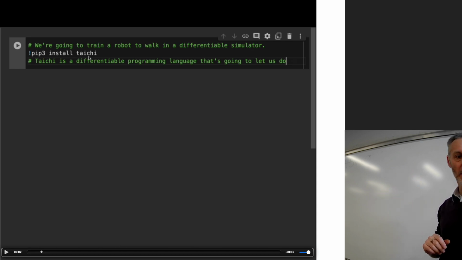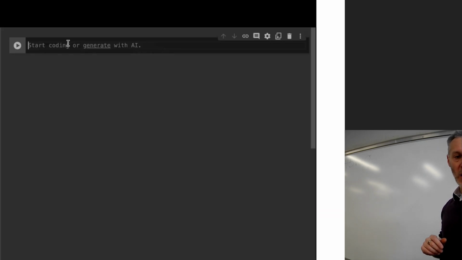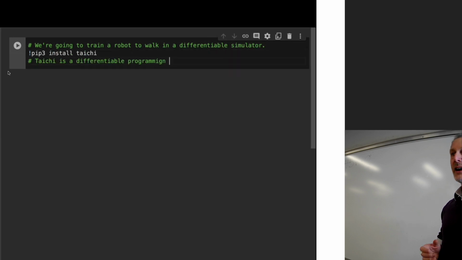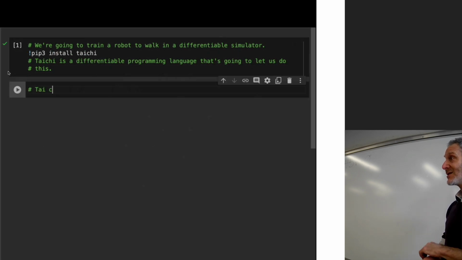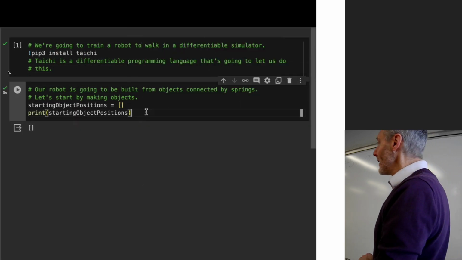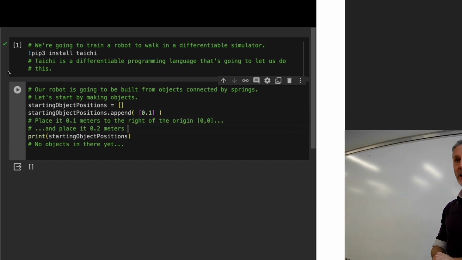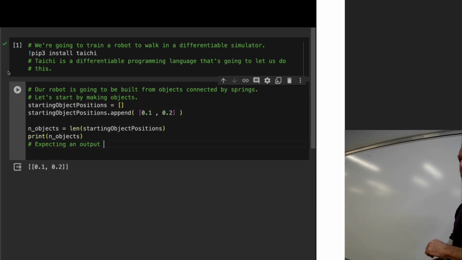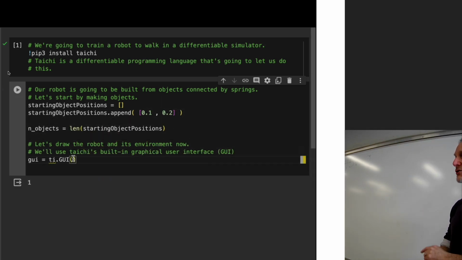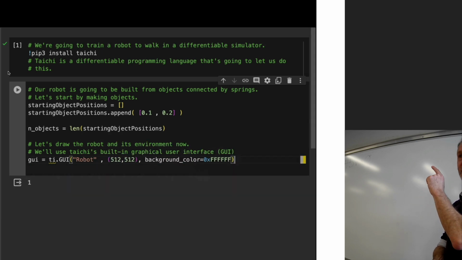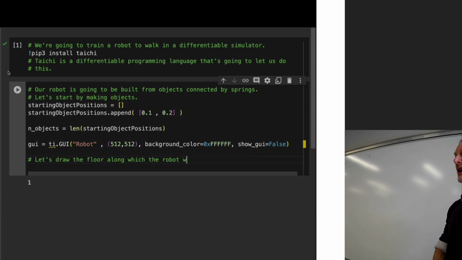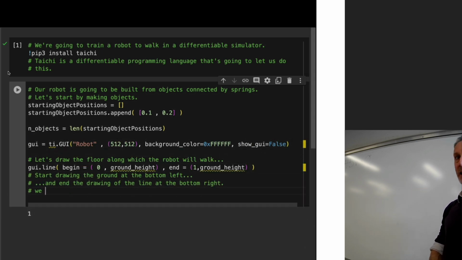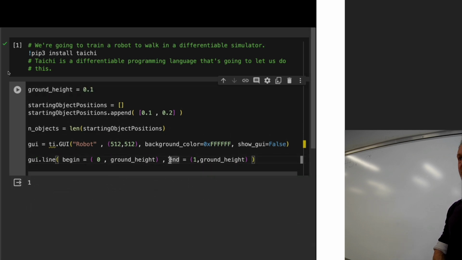First difference. Okay. Second difference is the way in which the instructions are given. Instead of reading a number of text instructions in the subreddit, you're going to be following the instructions that are directly in the video. So you're going to be watching a video, and you're going to follow along with me as we code up a robotics simulation in Tai-Chi.